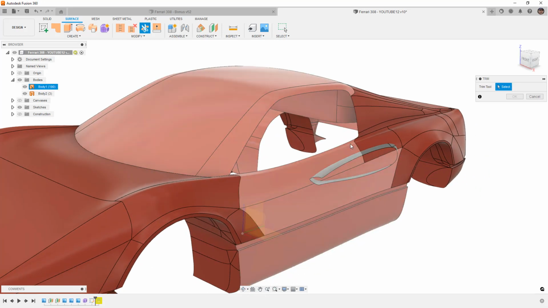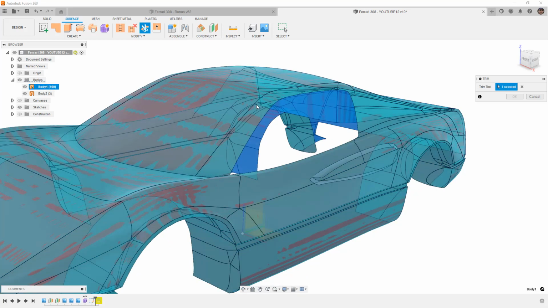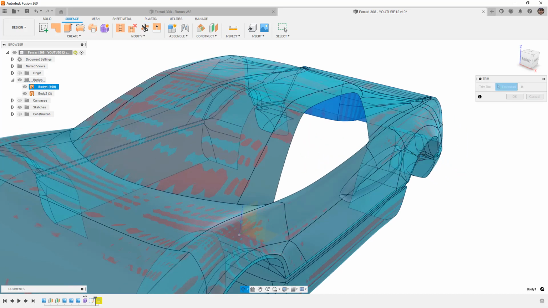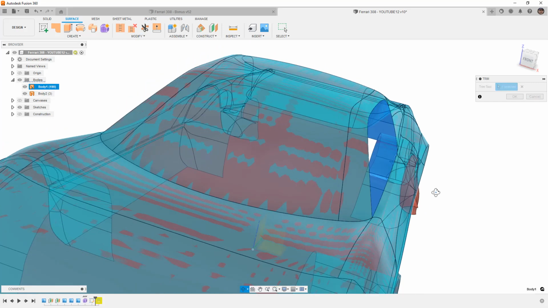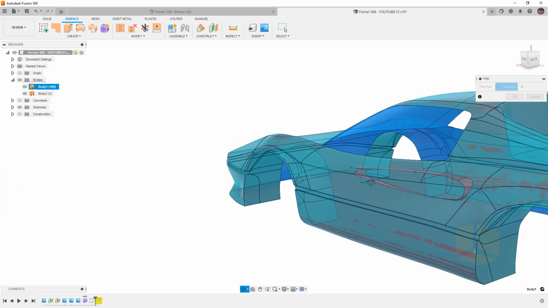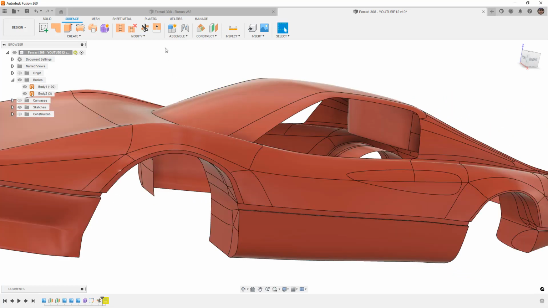Now you have to be careful with this because you'll notice that it's trying to select individual faces. And what we want is the entire body as our trim tool. And then there's no other selection in the dialog box, but what you need to know is that you just have to rotate this around and select the area that you want to remove. So you can see it turns red, and that's going to be the area outside of the car body. So I'm going to say okay, and then I'm going to repeat that process.